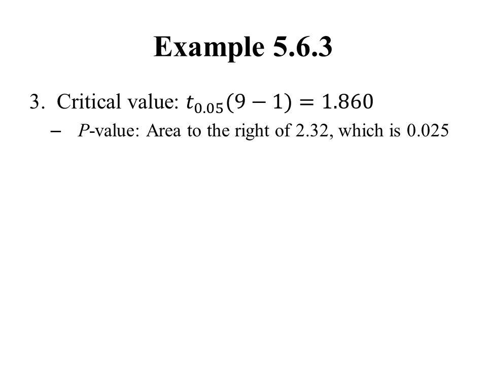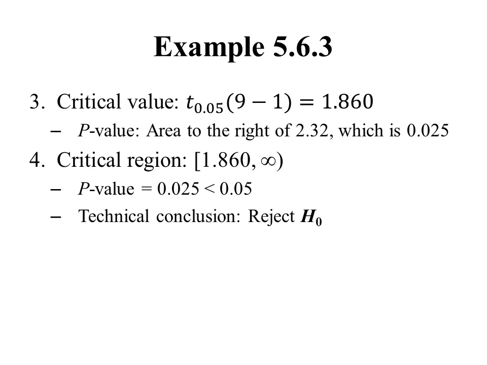The third step is to find our critical value, or find the p-value. Now we're going to use the default 0.05 significance level because no significance level was given. So our critical value is this t-score with 8 degrees of freedom. You can look that up from our table. It's 1.860. The p-value is the area to the right of our test statistic. This is a right-tailed test, so it's the area underneath the student t-density curve with 8 degrees of freedom. And we'll verify this here in a minute, that p-value comes out to be 0.025.